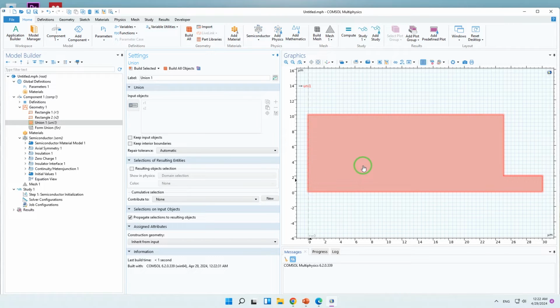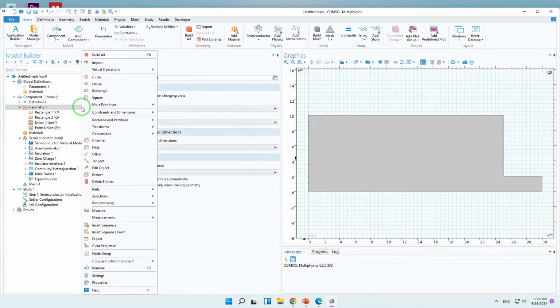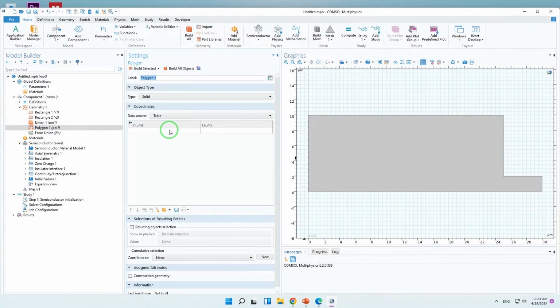Okay, I add the polygon. I go to Geometry, more primitives, and I go to Polygon. In Polygon, I choose Table for data source.